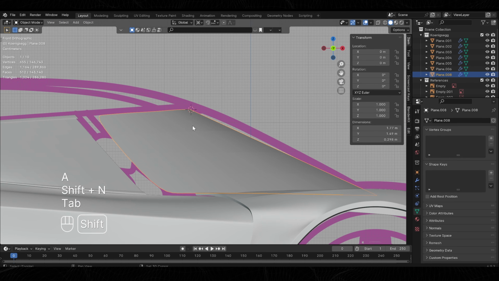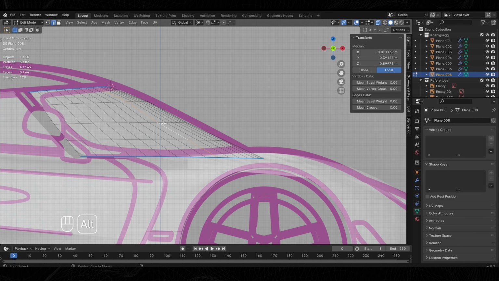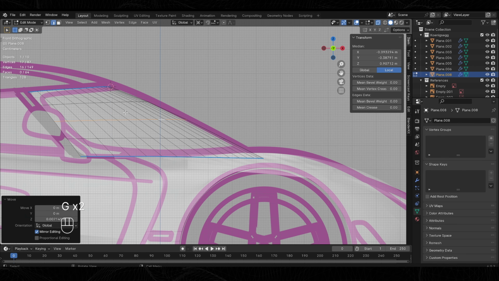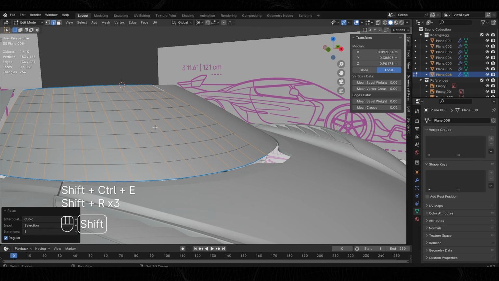Once you get something similar to this, you can add 3 loop cuts to your windshield and adapt them to fit its curvature. Then add 4 more to enhance topology and optimize your shading.